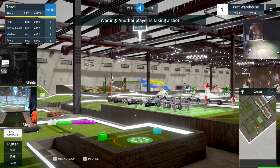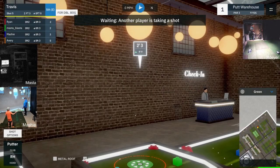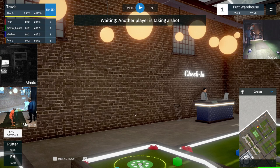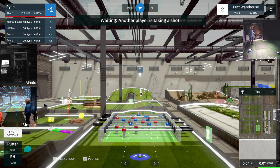So hopefully this will give people an example to show just what a few humans cost, and these are pretty realistic people. Everyone wants these on courses now, and it's just not easy to do. I still don't know how to get them into an actual course without draining the course. Some people have. A course was released a couple weeks ago that had people, but it was maybe 10 on the whole hole.